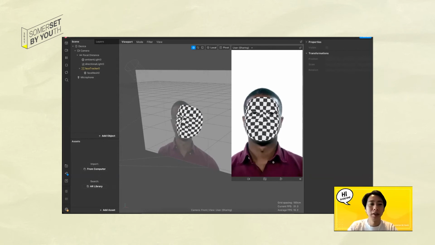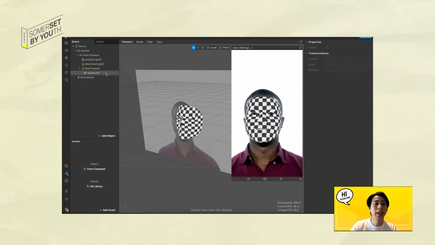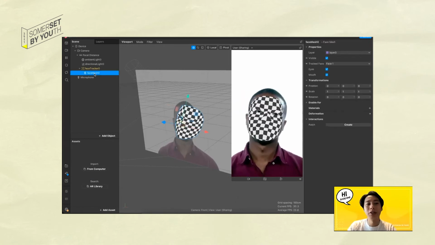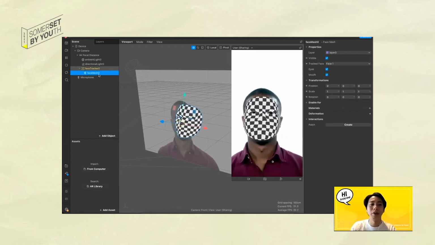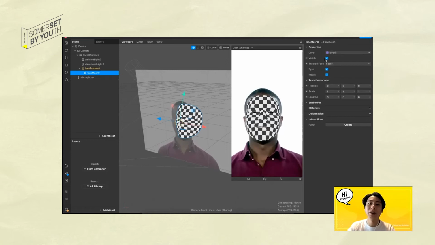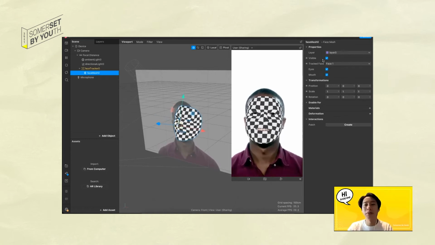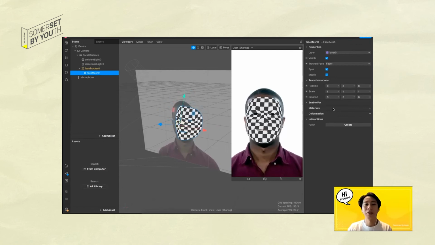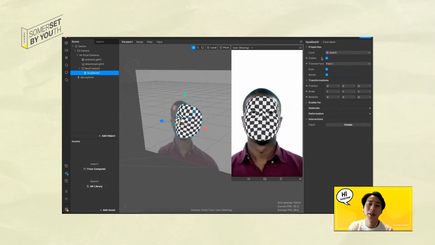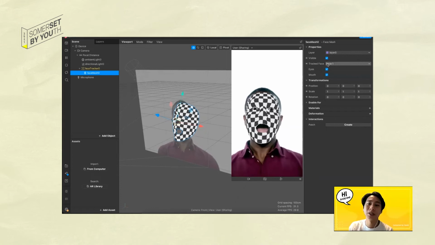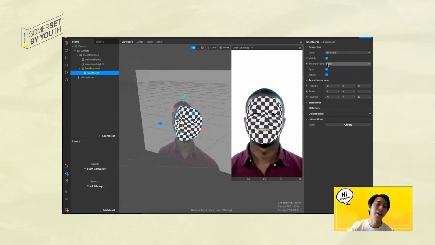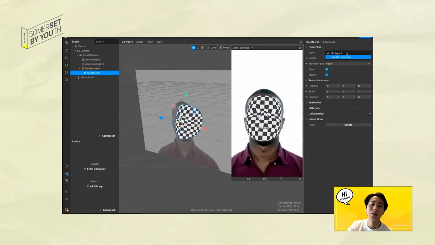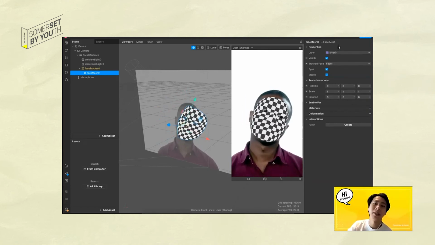Let's say you want to, for example, scale up the face mesh. What you need to do is look for your face mesh 0, and when you highlight that, you'll be greeted with all the properties of the face mesh. All of this is essentially the things that you can manipulate on your face mesh. The first few options are essentially just identifying what the face mesh is, like layer 0. So if you have multiple layers, then you can quickly see.